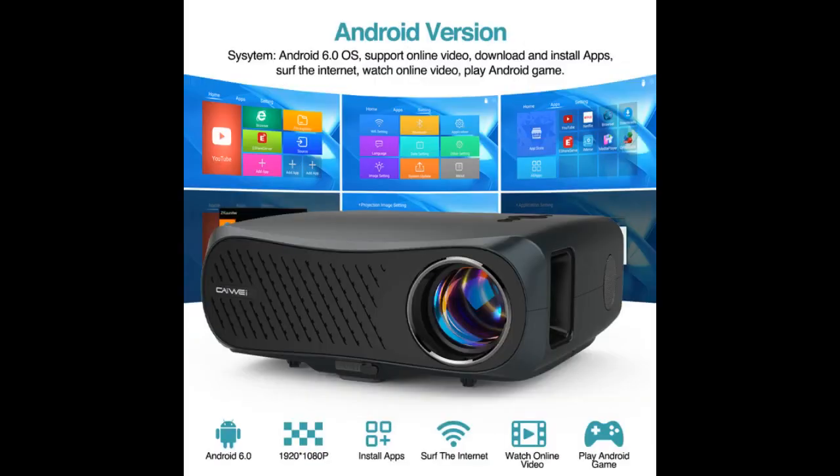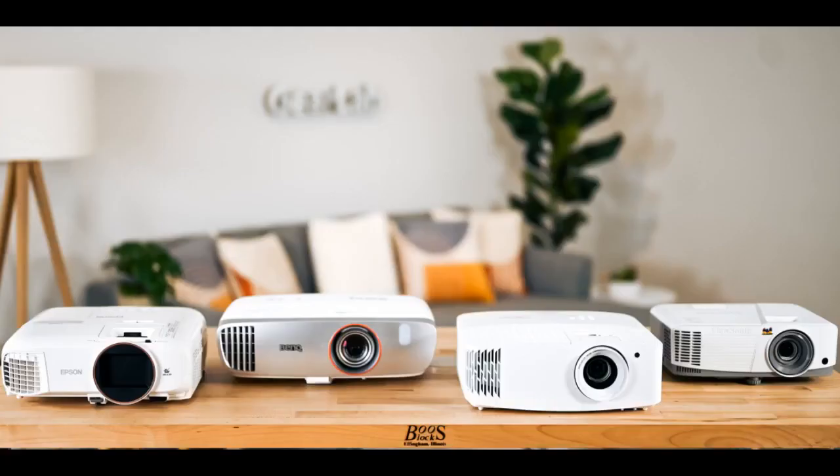The noise is absolutely not noticeable once you have some sound. Talking about the sound, there is one speaker in it. It is far from Dolby quality, obviously regarding the price, but it does the job decently and can be really useful. I took the projector outside once to play with a Nintendo Switch, and having sound was a game changer. There is a remote control which is useful for adjusting settings. I recommend this projector — it is cheap and the image quality is really good for watching films.